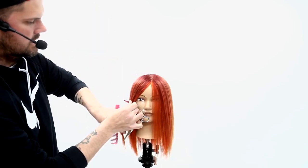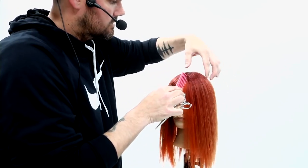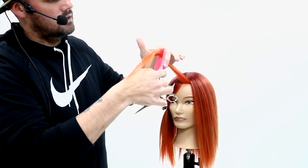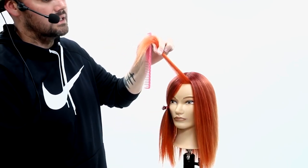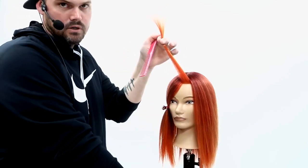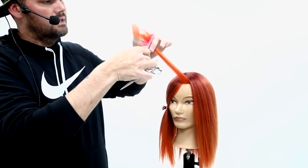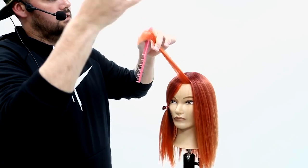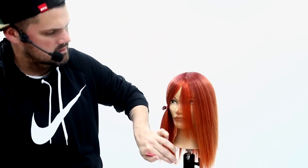I'm going to clip away one side and do some elevated point cutting, working my way around the head. Starting in the front, I take a diagonal parting just like that, then lift the hair up and pull it over to myself across the other side of the chair. I want to decide what length I want to start with — the higher the elevation, the softer the shape and density on the face frame. So bringing it over with a nice medium elevation — pretty much 90 degrees — over-directing to here, and now I go in and point cut to create a really nice broken line. Still precise, but shattered.